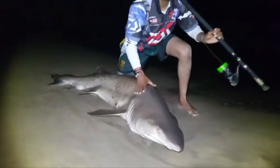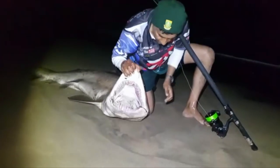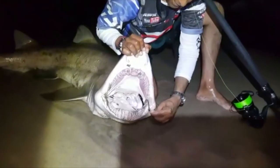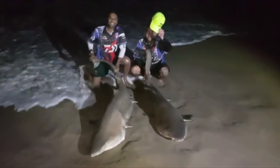So anyway, we're going to get this baby quickly back into the water. We're going to take his hooks out, 12-volt tuna circle, in the corner perfectly. Once again, my lucky gap.